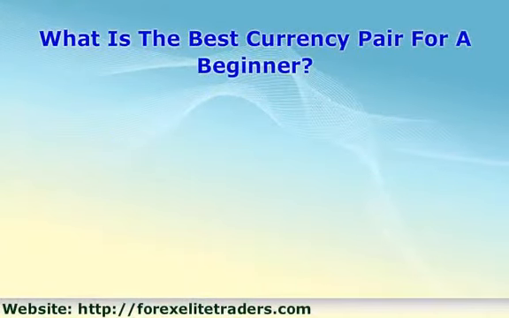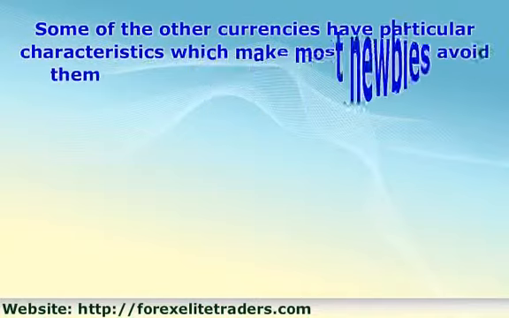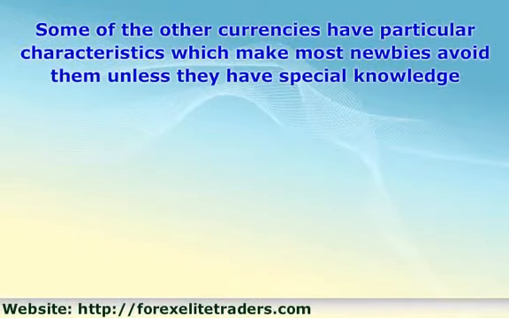What is the best currency pair for a beginner? If you are just starting out in Forex, most experts advise beginning with the EUR/USD pair. This is because there is a lot of information about these currencies and the high liquidity results in a smaller spread, so your costs will be lower. Some of the other currencies have particular characteristics which make most newbies avoid them unless they have special knowledge.